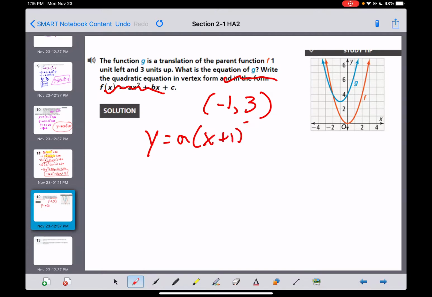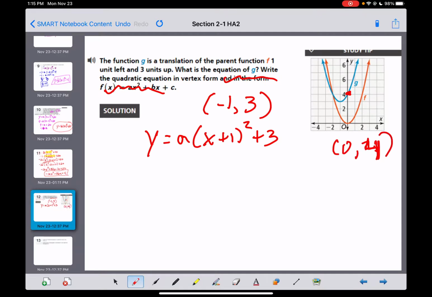So x plus 1 squared plus 3. There's the first part. No, look at the graph. Pick a point. Doesn't matter. Pick an easy point. My guess is it goes right there, so that's probably the point I'm going to pick. That's the point 0,4. So I know this blue one has to go through 4.